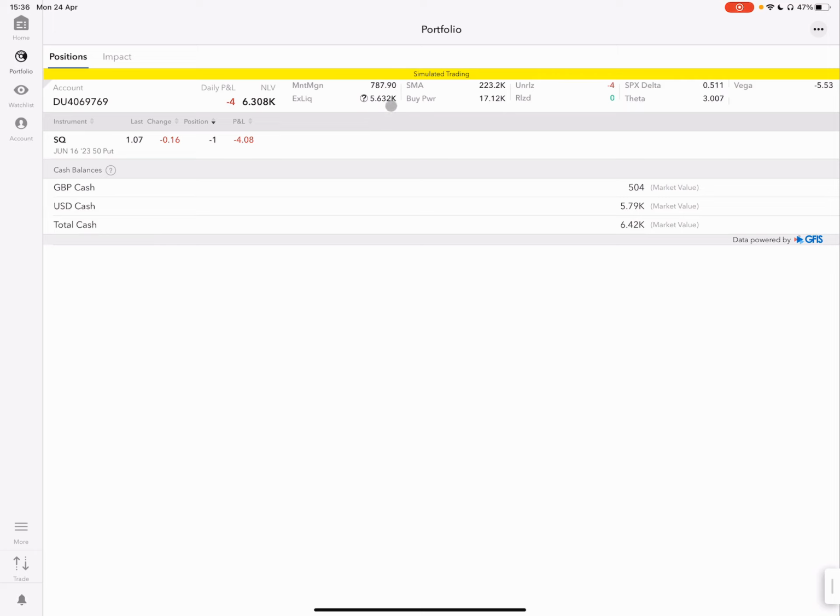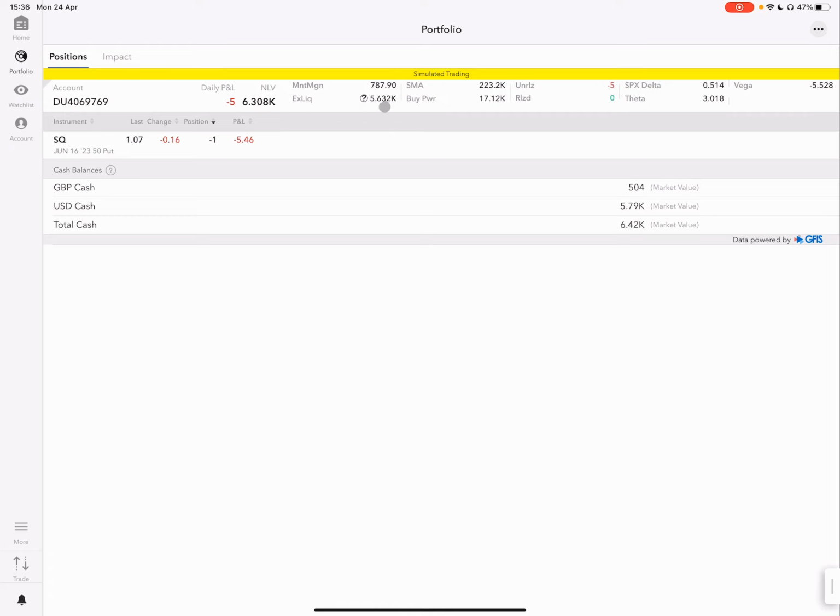But again, the key thing is you don't need to worry about the margin maintenance to a certain extent. You don't need to worry about your equity to loan and your cash value. The key figure is watching your excess liquidity. If that starts dropping to $5, $4, $3, $2, $1,000, then we know that we can put on fewer positions and we might potentially be coming into a margin call. So we might want to close out this position, roll this position to a better strike, whatever it is that we want to do to maintain it.